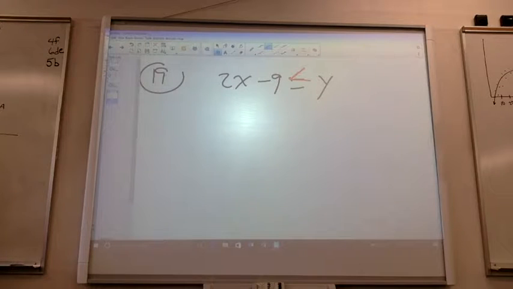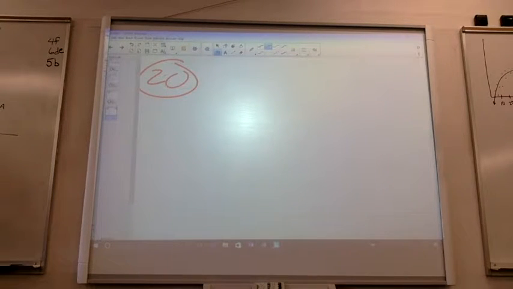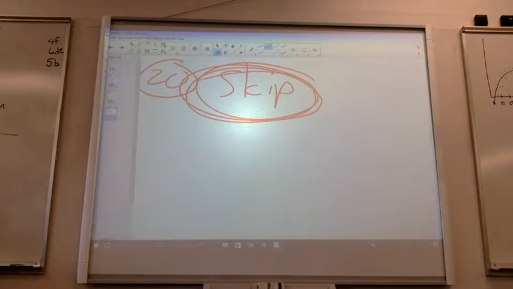And then 20, that's kind of a goofy one that they put in place. You won't see one like that on the test. Y is the cost of a plane ticket, x is the cost of one night at a hotel. The cost of a plane ticket is 80 more than 3 times the cost of one night at a hotel. I'm just going to say we are going to skip number 20 because I will not put that one on the test.